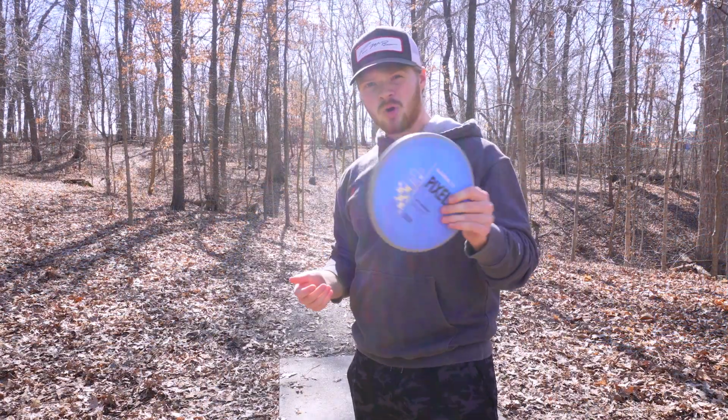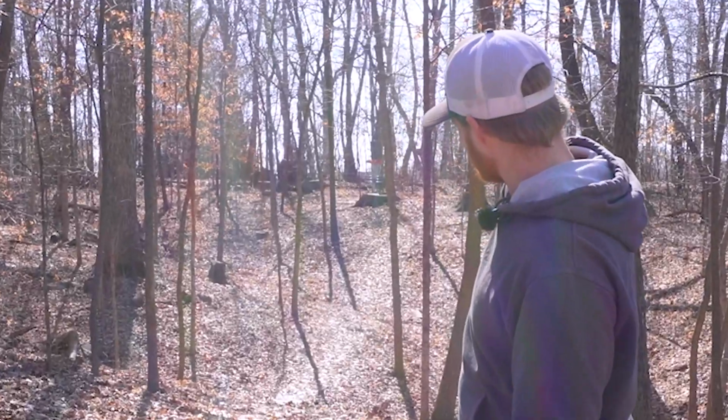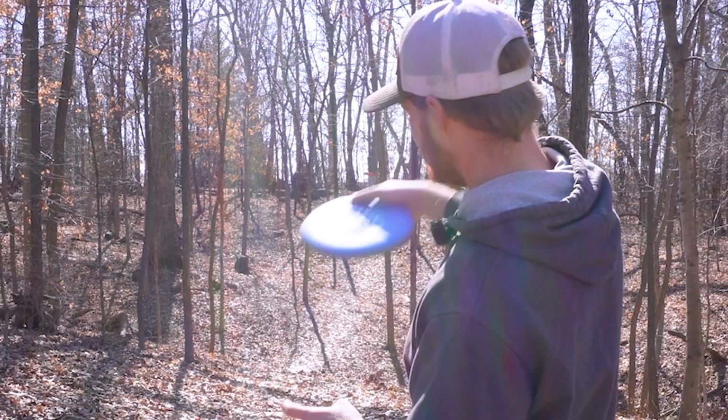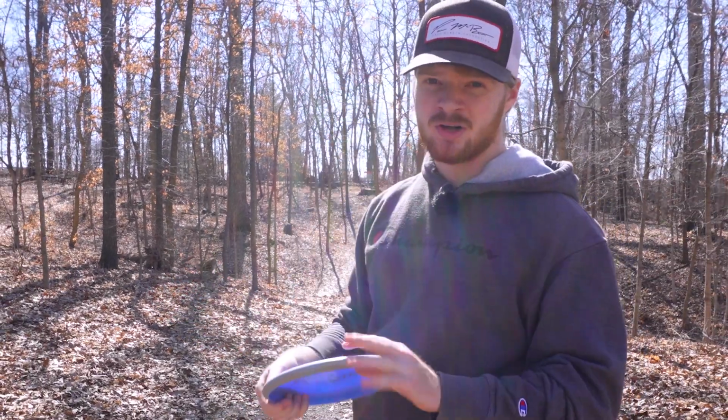All right, I'm gonna play one more hole here. This is a 185-foot par 3 up on top of the hill. I'm gonna throw a backhand with it, and that requires kind of a little flex shot. So we're gonna see how this thing holds up and if it actually does flex out whenever I put on some anhyzer.